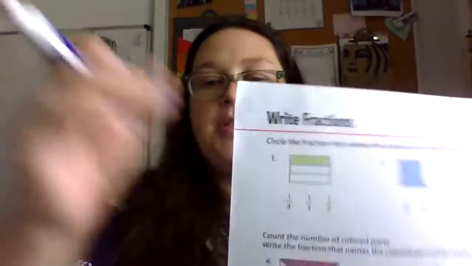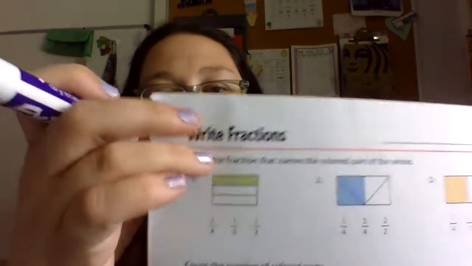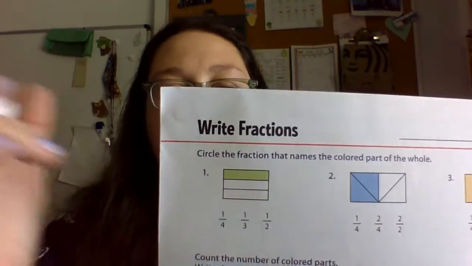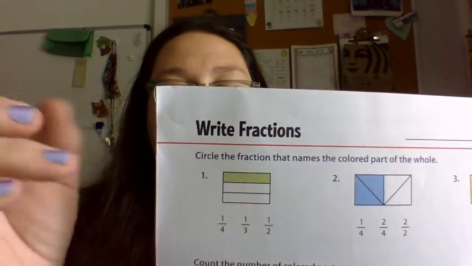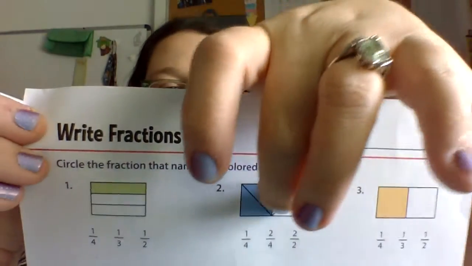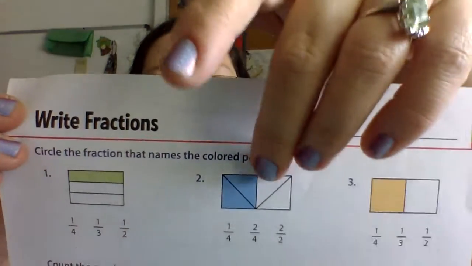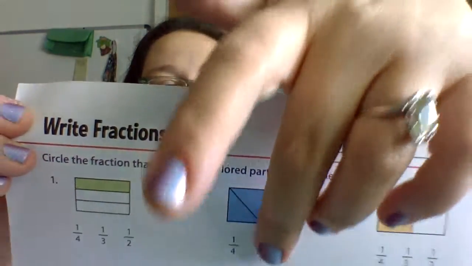Then you're going to recognize, which means you're going to have to listen or read the directions closely. The first one here says, what is the correct fraction? So looking here, you have 1/4, 1/3, and 2/3. So if you count, you have 1, 2, 3 pieces. So 3 is your bottom number, and the only one colored is 1. Okay, so your bottom number is going to be the number of pieces there are. So here there are 4 pieces, so we know our bottom number is 4. Look, so these two work. This one we're just not even going to look at. So then, how many are colored out of the 4? 2. So 2 out of 4. Okay, so that's that one.